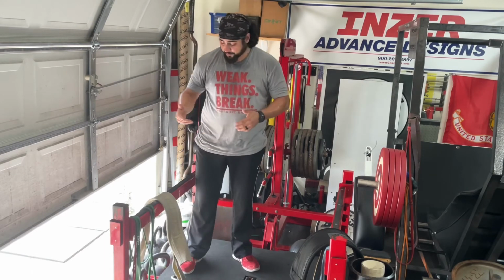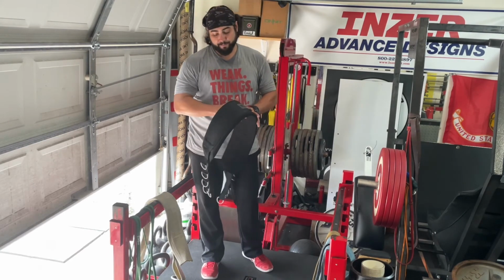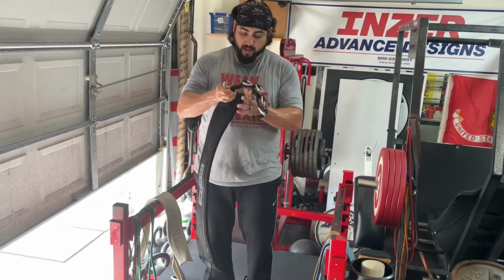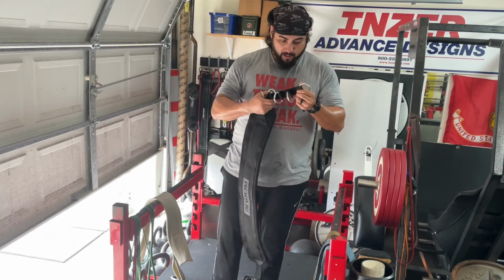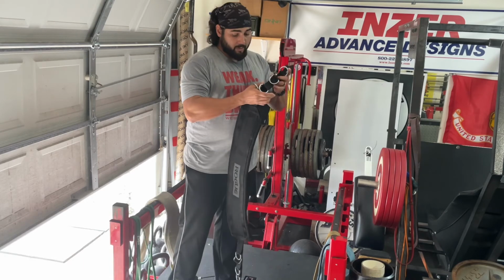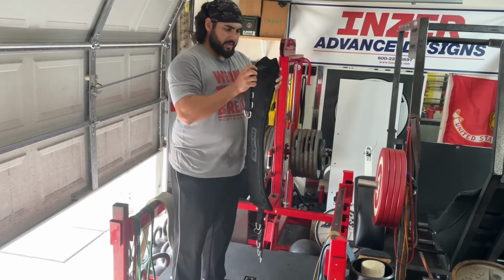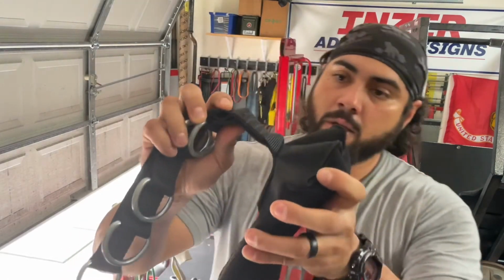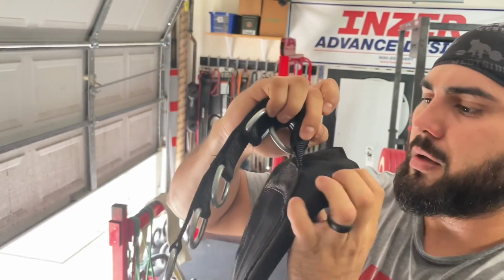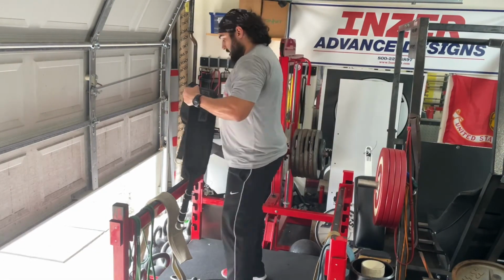All right, guys. So the Rogue belt, right? This one did not last very well. I'm looking for some tears in it. I haven't found any yet, but I haven't looked too hard either. So I want to find where that noise came from, because you see a bunch of the stitching right here kind of, let me zoom in, kind of come out a little bit. And then this piece kind of stretched a little bit more, but it doesn't look like it's torn, you know? It doesn't look like it ripped, so I don't know what that sound was. But man, that was scary.